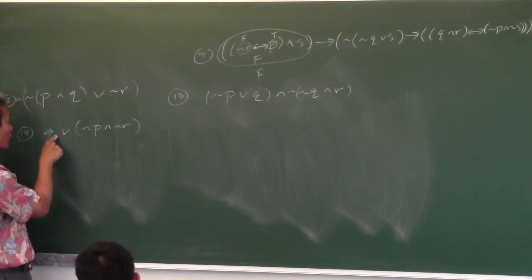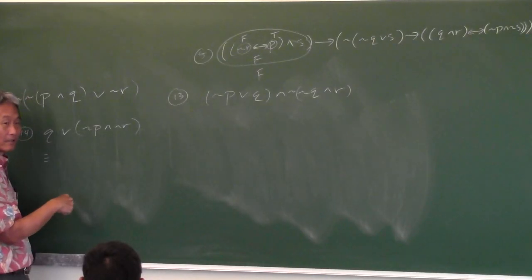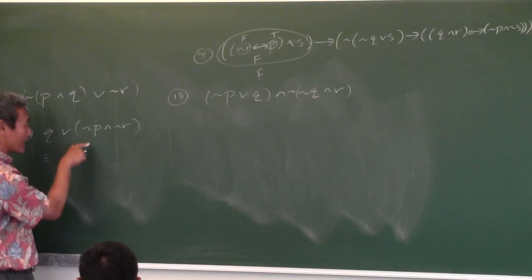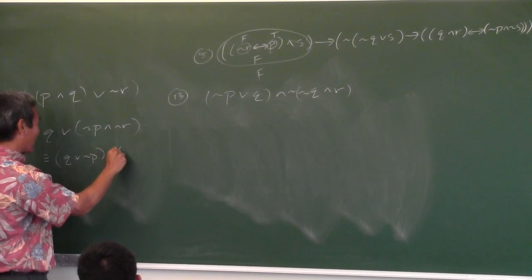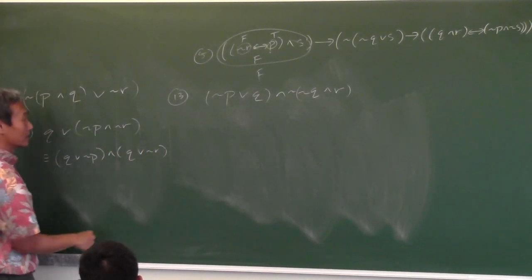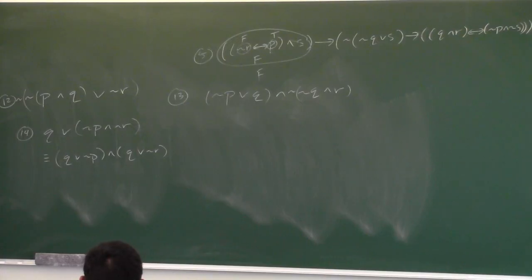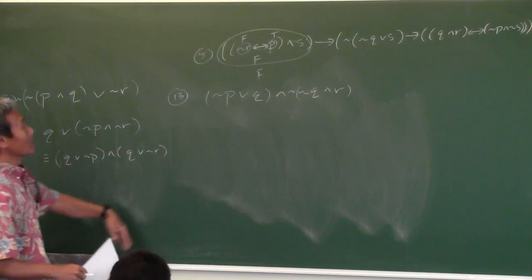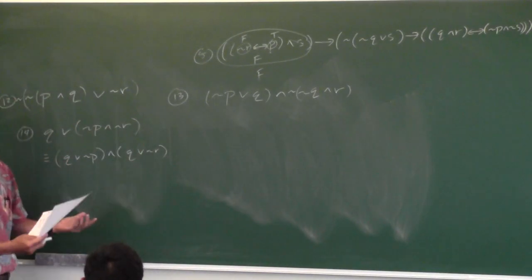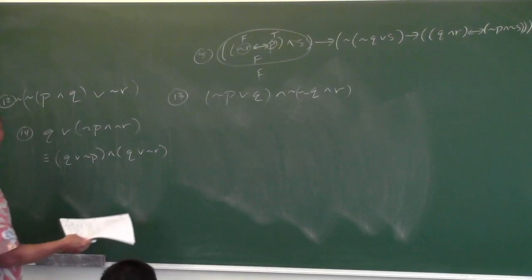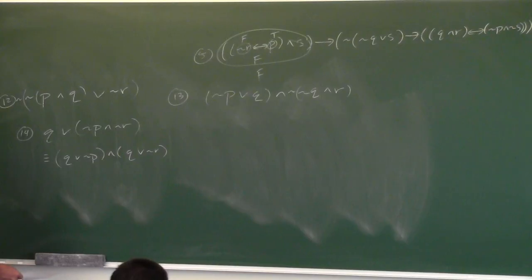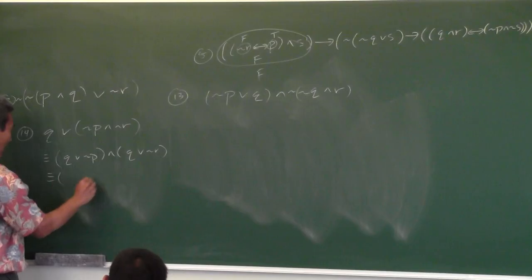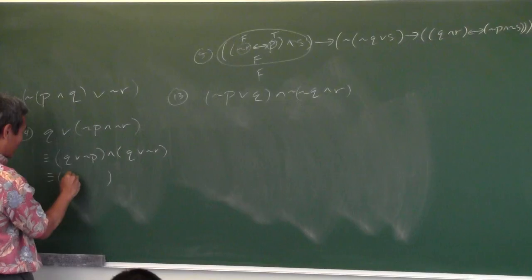Remember? When you have Q or something and something. Yeah, you can take this Q or R and kind of distribute it. Isn't this logically equivalent to Q or not P and Q or not R? Remember yesterday's? Oh my goodness. If you don't remember it, then just make a truth table for this, and then make a truth table for that, and then you're done, except it takes a while, right? But if you do this, now look at that. Is this the same thing as that? Almost.